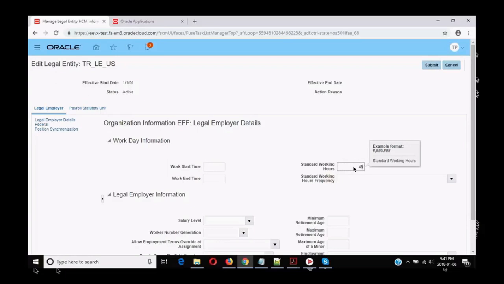Now for this legal entity, we want that we should work 48 hours weekly. So this will override what we have at an enterprise level. So all the employees in this legal entity, when they are hired, will show that their standard working hour is 48 hours per week.